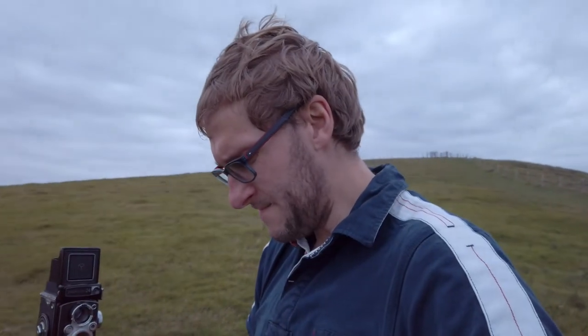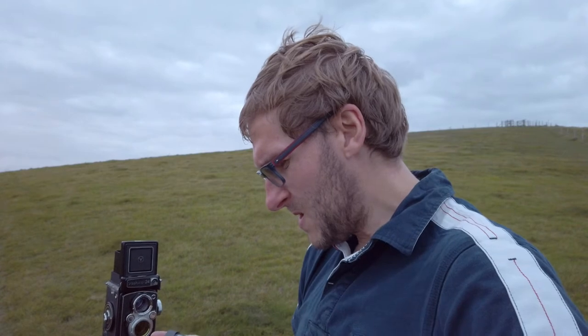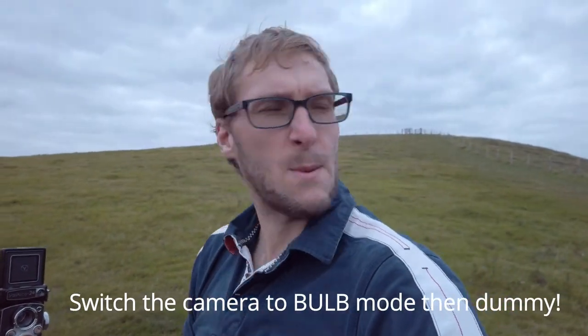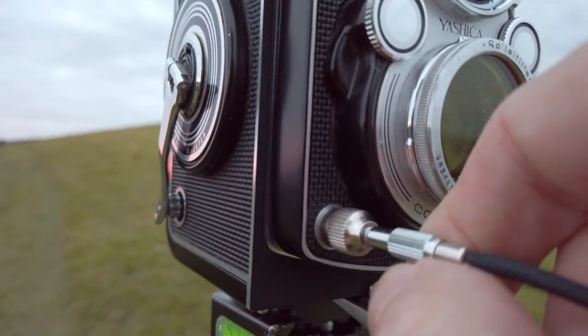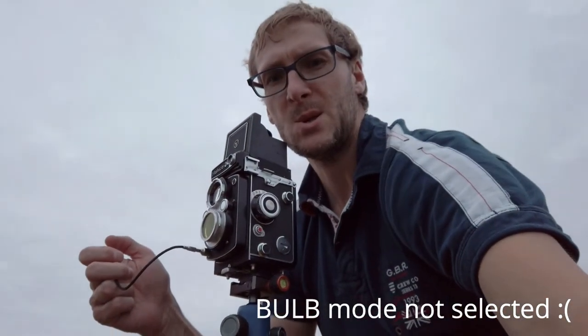Meter it, null it. Right, so then, yeah, so an aperture of 11, that might actually be closer to 3 seconds. So I'm just going to guesstimate, I think, this one tonight. Screw in. Like so. So that's my cable release. So we reckon a bulb of about 3 seconds. So ready? One, two, three. Release. Right, so wind it on.